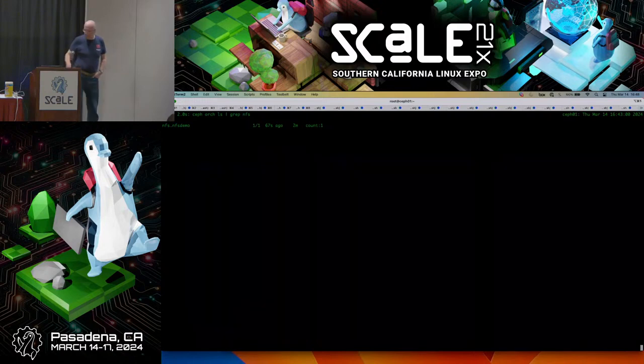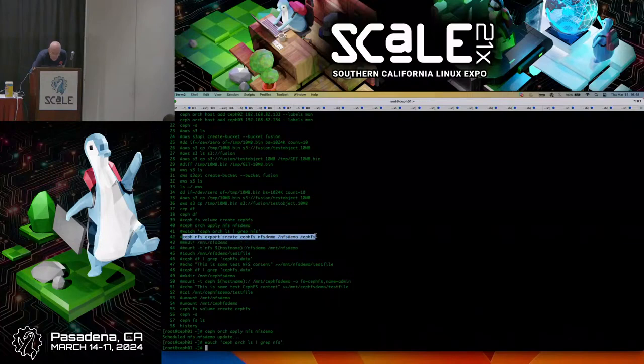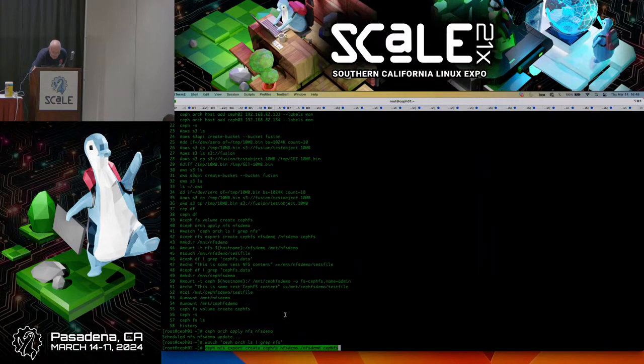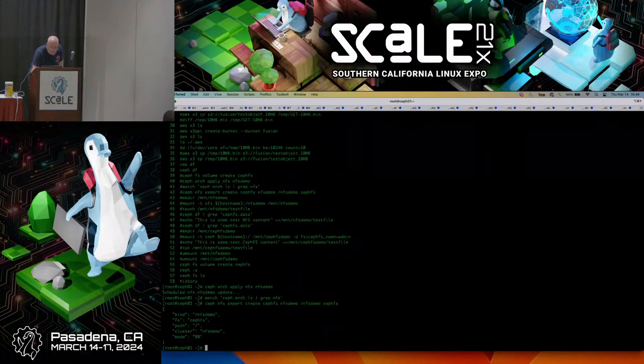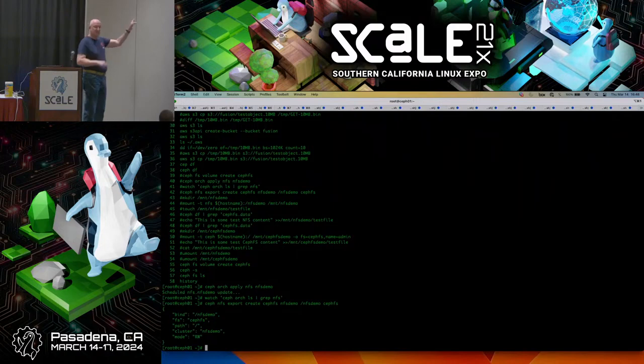Okay, we're 1-1, so looks like we're in business. And now that the gateway is up, I'm going to ask to export the entire file system. I'm not making it complicated. After all, it's just a demo, right? Export the entire file system so I can access it through NFS.